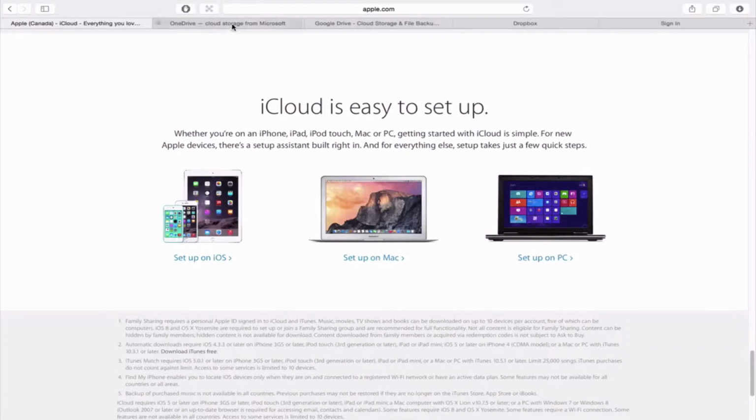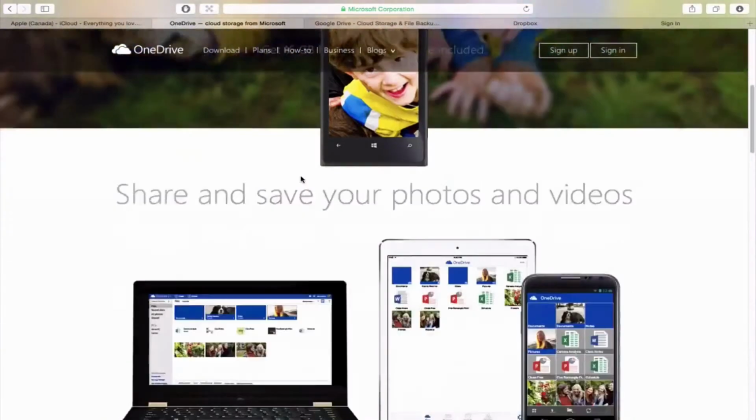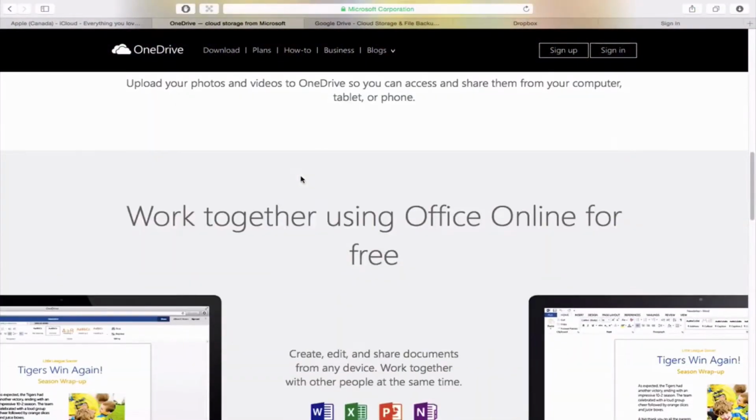And then the next service, by the way, these are all services I have. So the next service is Microsoft OneDrive. Microsoft OneDrive has 15 gigabytes for free, so that's really nice. I also have offers. I'm going to show you after I explain all of the features in this OneDrive. If you really get into this wonderful cloud service, you get Office Online included. Basically you get Office Online included. You can edit your files online if you cannot afford a version of Office.